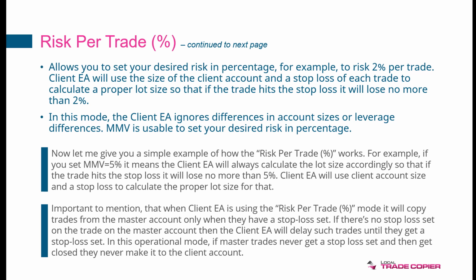This is very important to understand, because some people choose this money management mode, and then they come to our customer support and say, oh, client EA doesn't copy the trades. But it should have a stop loss, because if there is no stop loss, then it's impossible to calculate the risk per trade of 5%, like what kind of lot size it should be. When we know the stop loss, it's like 50 pips, 10 pips, or whatever it is, then we fill in the formula, do the calculations, get the lot size. Without a stop loss, it's just not possible.